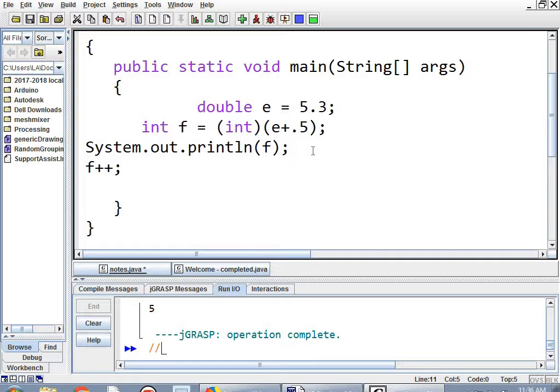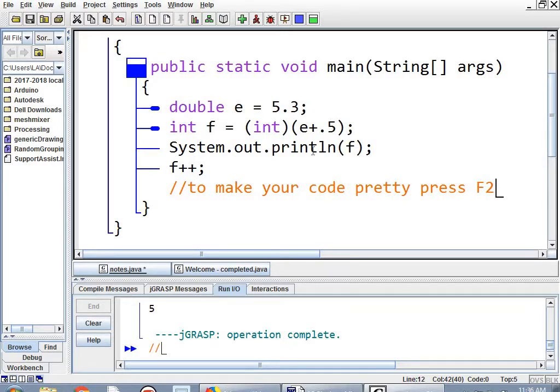I wanted to teach you how to fix that. So to beautify your code, press F2. So to make your code pretty, press F2.